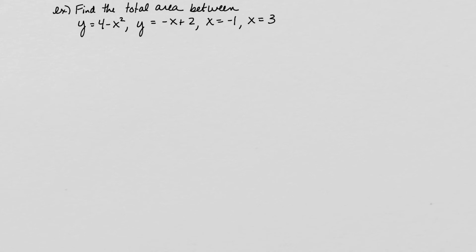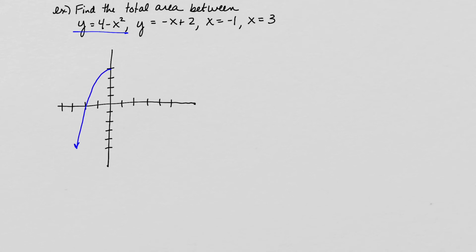So if we draw the first curve, and I'll do them in colors this time. Maybe this will help us out a little bit. So I'm going to draw the curve 4 minus x squared in blue. Give us some tick marks here. Okay, so 4 minus x squared opens down, and it looks like that. So it's picked up 4. It would cross the x-axis at -2 and +2.